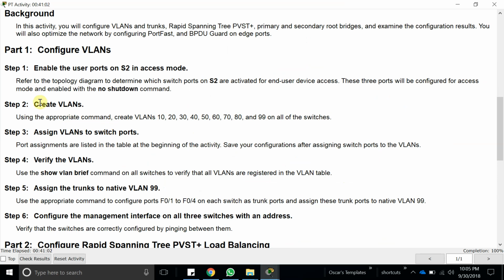Now let's create the VLANs. We have to create VLAN 10, 20, 30, 40, 50, 60, 70, 80, and then go all the way to 99.